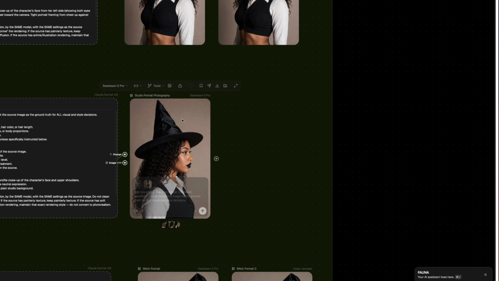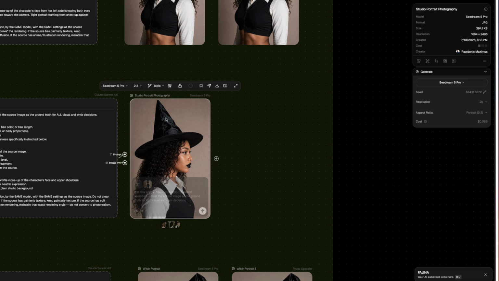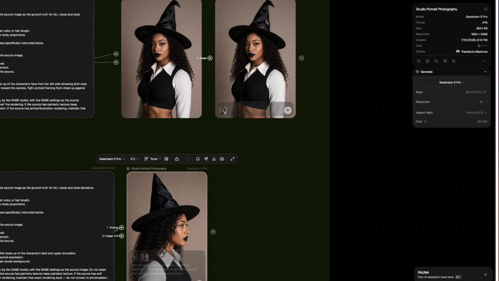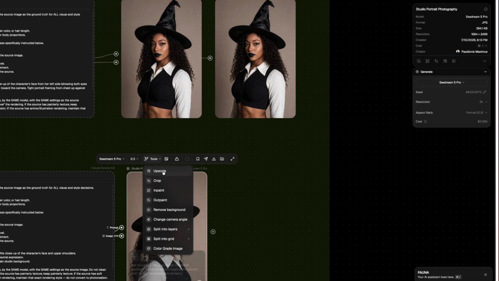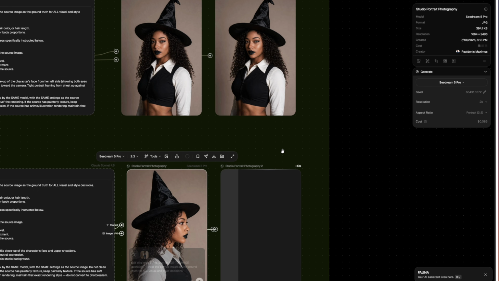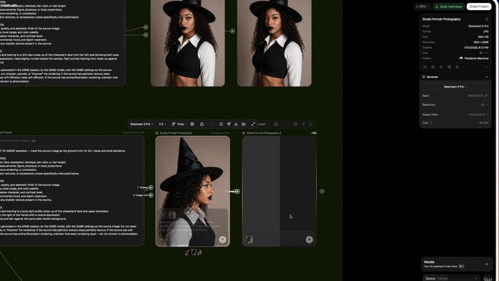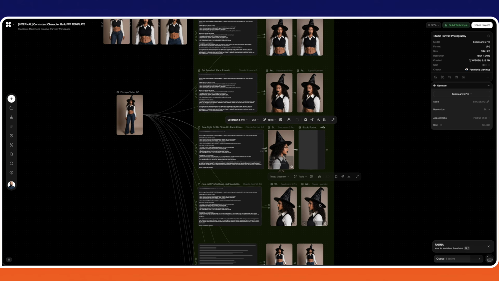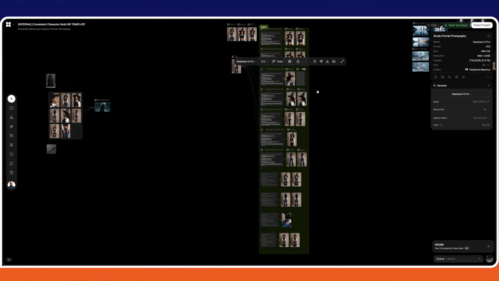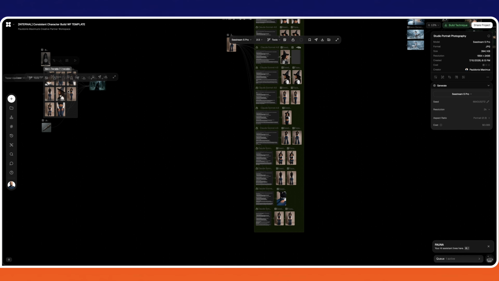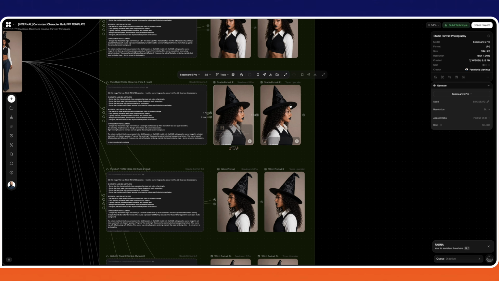And I will go ahead and just show you the upscale on this image, but the only reason I'm not going to use this image is because, as you can see, her hat is incorrect. This is Seedream 5 Pro, and it gets the hat incorrect. It's too short. If you look on the other images, that's how it's supposed to look. But just to show you what happens when you click upscale on something that you've already got, it just shows up right here, and it makes it a lot easier to keep track of what you were upscaling, because I'm going to take 8 of these images and do the same thing I did with Nano Banana 2. But again, I'm not going to use this one because the image itself is incorrect.